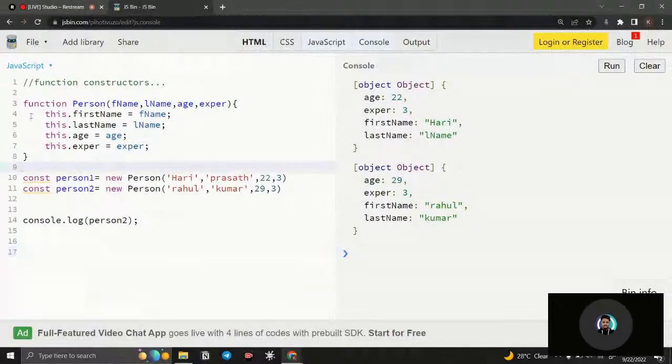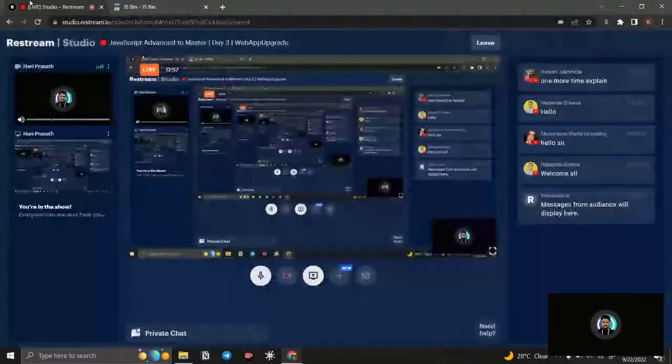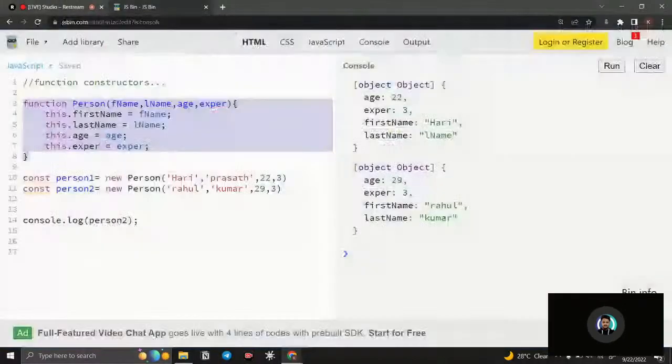But here we have this function constructor. If you want to create objects that have similar properties or structure, then we can create a blueprint.